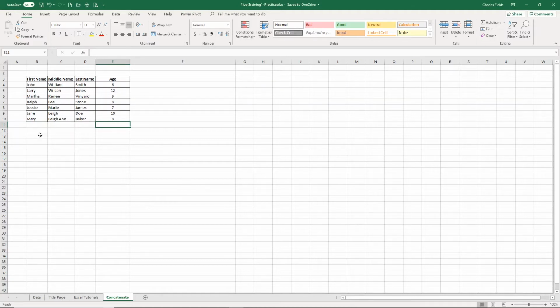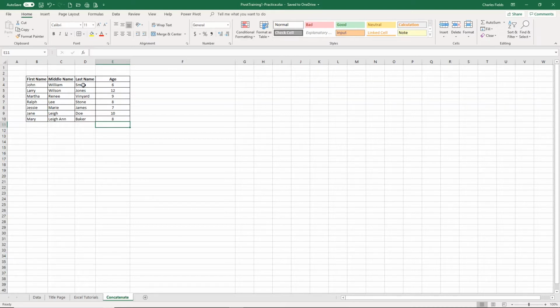One of the main things I see about this data is that the names of the children, their first, middle, and last names, are all in separate cells. And if you're doing some kind of reporting, that might be fine. But cosmetically, maybe I would rather just see John Smith, or maybe I'd rather see Smith, John, for whatever report I'm trying to produce, or just so that it's pleasing to the way I like it.